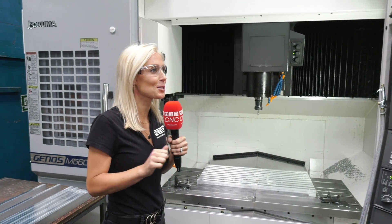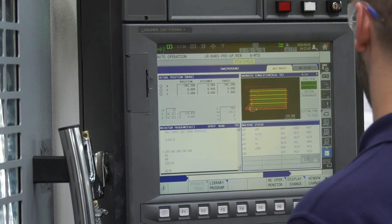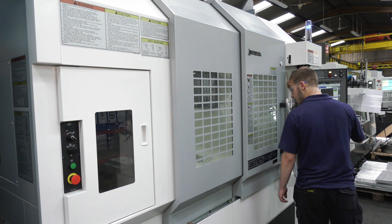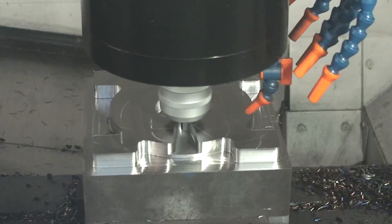Well, you've certainly got a happy customer here at Hopwood Gears. So what is it that you want from an OEM when they're delivering a machine? Well, we want a machine that's going to be working all the time — if it breaks down or it needs a part, we need it there and then. We can't afford to be waiting around for days or weeks. NCMT have got an office which is only 10 miles away, so if we need a part we can drive over and pick it up.